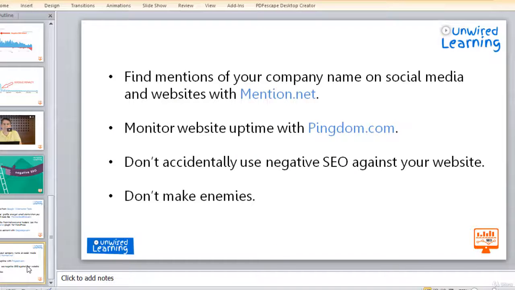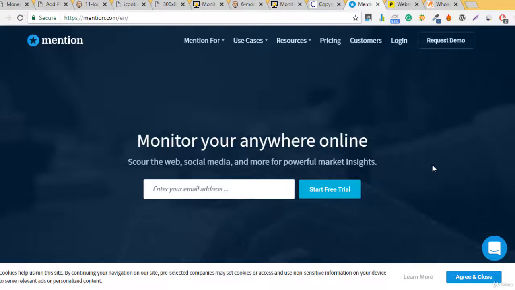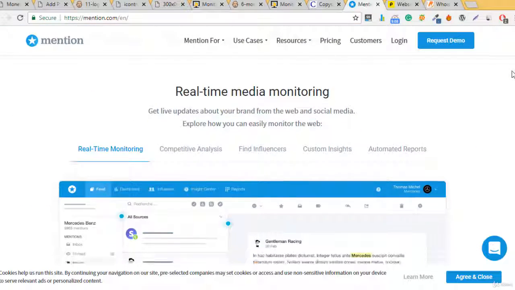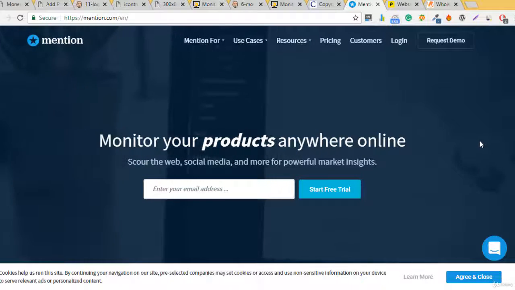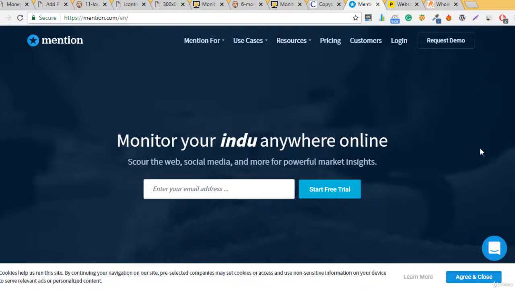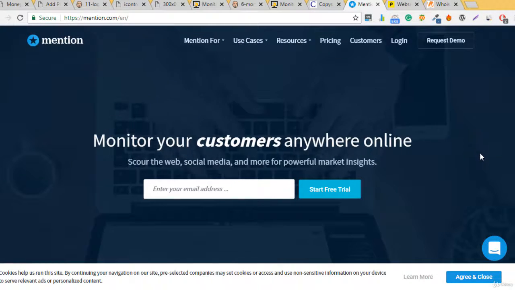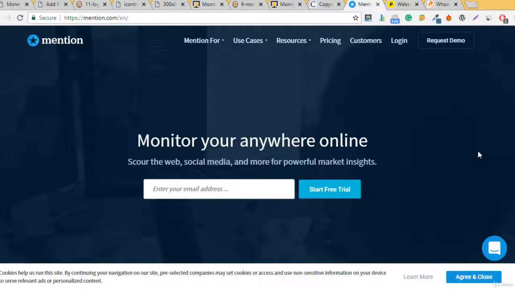Next step is to keep track of your company on social media online. Either you can do it manually and handle all the social media accounts and forums manually, or you can try mention.com. Once you visit this website, you can see that you can handle all the social media and all the other available networks in real time at one place. So if someone tries to tag you on any social media platform, you will get an email notification directly in your mail system. So you don't need to check all the social media every time. You will get a notification just through this one app.